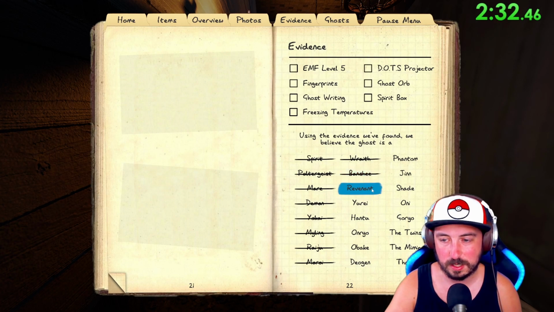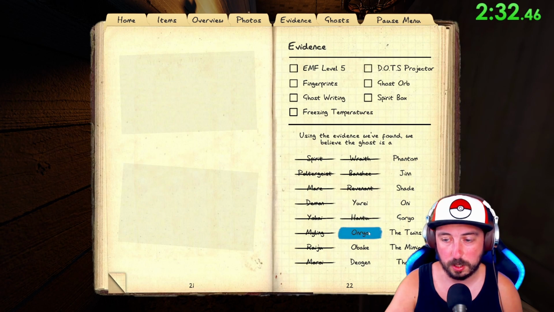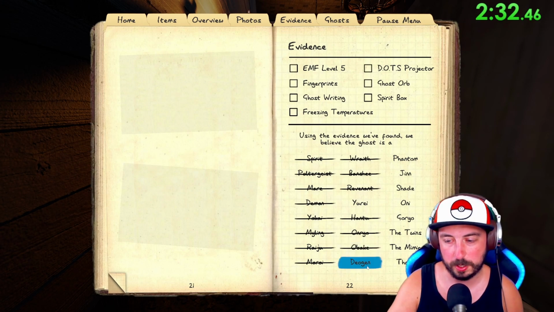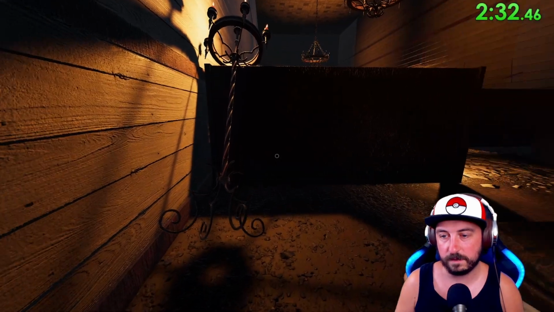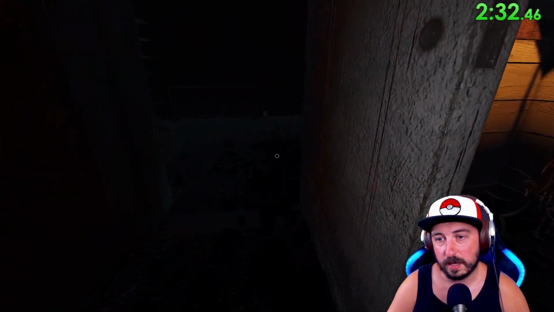Not a Banshee because I don't think it teleported. Not a Revenant because of the footsteps. Yurei could be an option. Not a Hantu or it would be super fast. Not an Onryo or it would have hunted early. Obake shapeshifting, always a possibility, but we're going to mark it out. And rule out a Deogen, obviously. Twins, ruling out, sounds normal. Not an Oni. Not a Shade. Not a Phantom. And that's sort of the way that I will look at it.